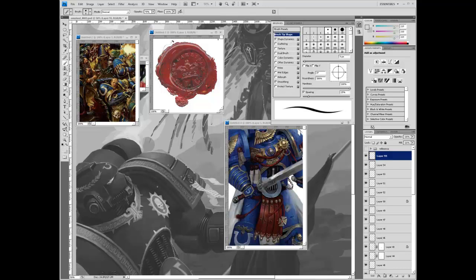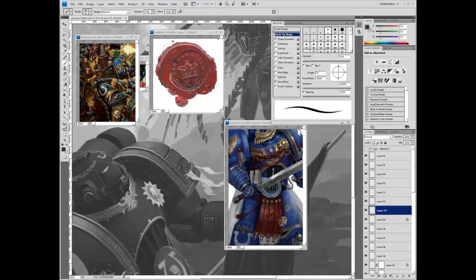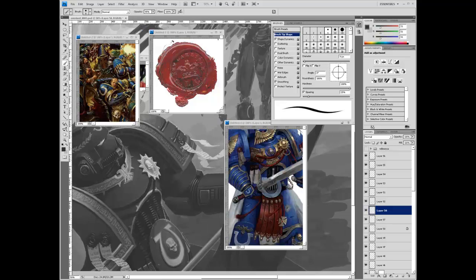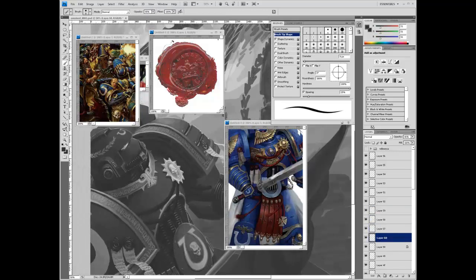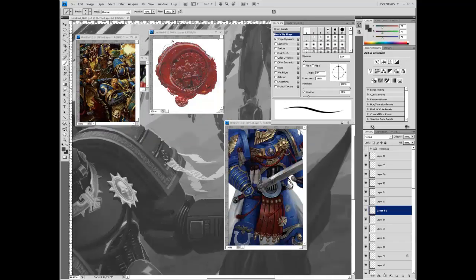Now I'm doing this neat metal piece on his chest - sort of an icon for his lanyards. I'm using another piece of Ultramarine art for reference, including the Symbols of the Honor Guard. Here's the lanyard. I really like doing marines who are totally decked out. When you're scaling up something to real scale, you have to add details that you can imagine are on a small miniature but need to give the viewer something to look at. So I just go crazy with details: purity seals, metals, lanyards, tassels, cloaks, and all types of fun little details on their armor.